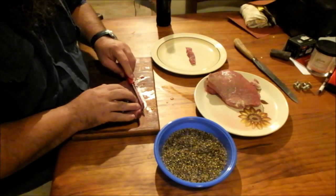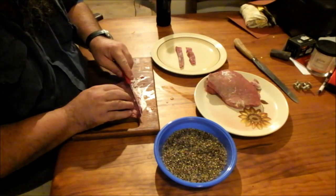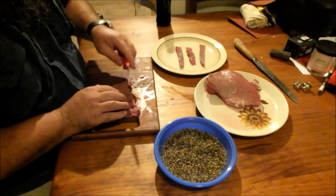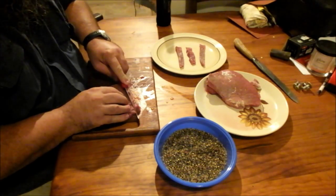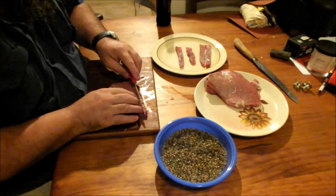I like to cut the jerky about a quarter of an inch thick. Just nice slices. A little bit thicker, doesn't matter too much.